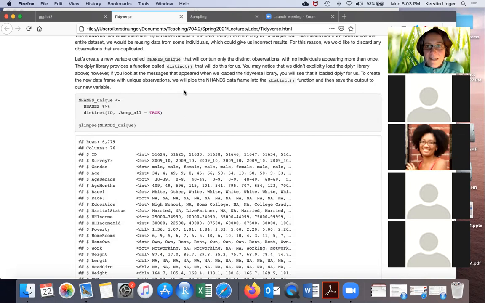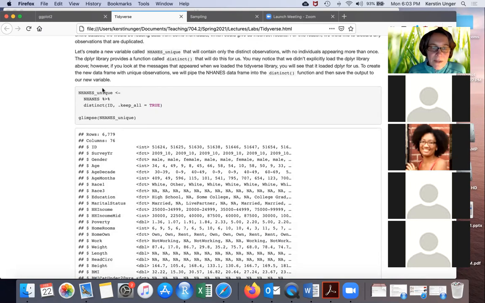This function is called distinct. Again, this is our new data frame that we want to create. It has only unique cases, so unique IDs, no duplicates. And we assign the output from the function distinct.